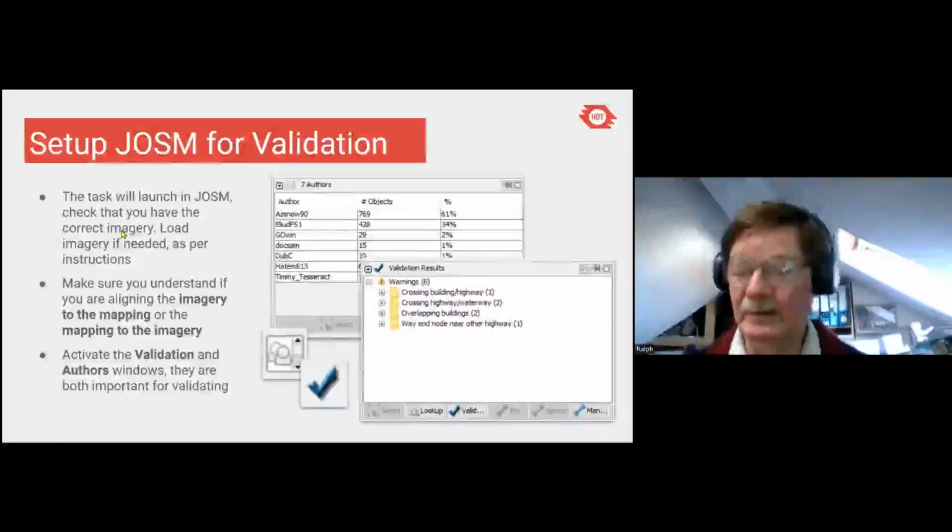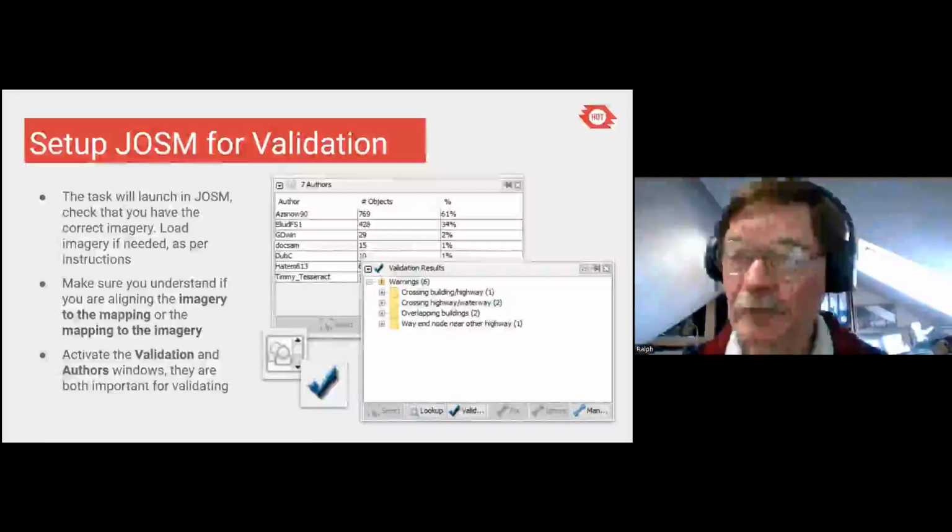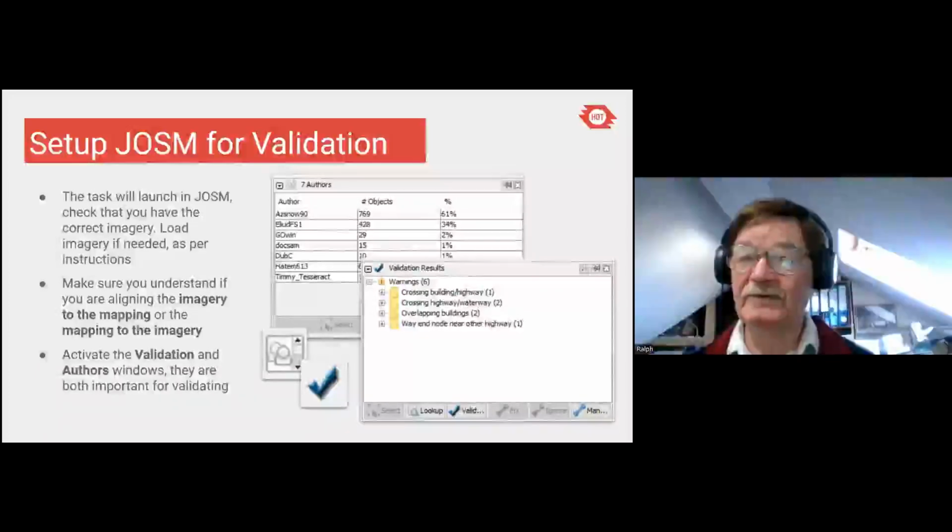Sometimes the author of the project forgets to make the correct imagery the default imagery. In some cases, they've set the default imagery, but it's different to the imagery that is stated in the instructions. If you see that, you contact the editor, the author of the project, and ask them to clarify which imagery they actually want used, because that's going to cause problems.